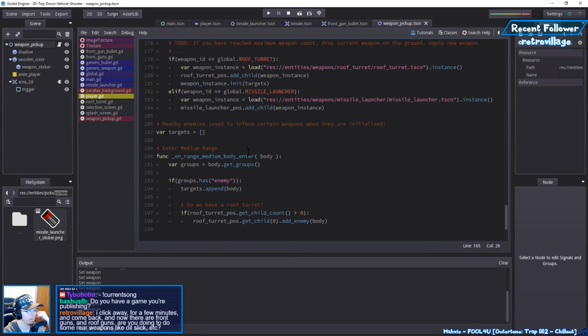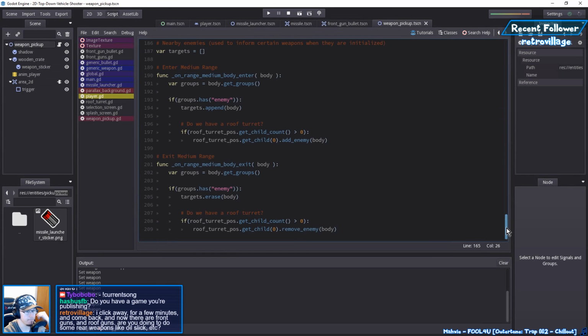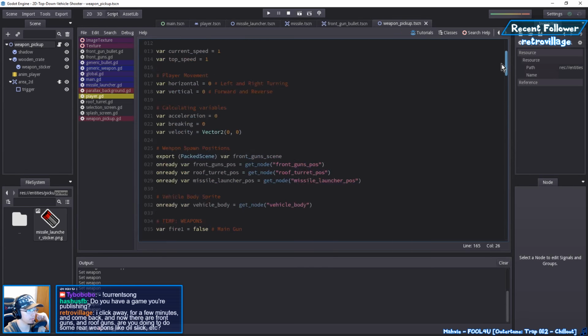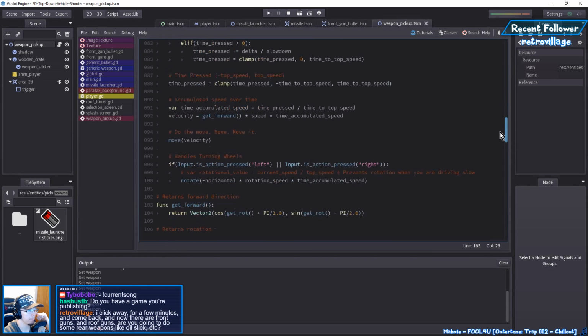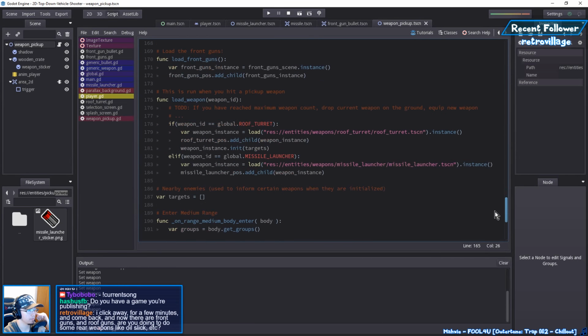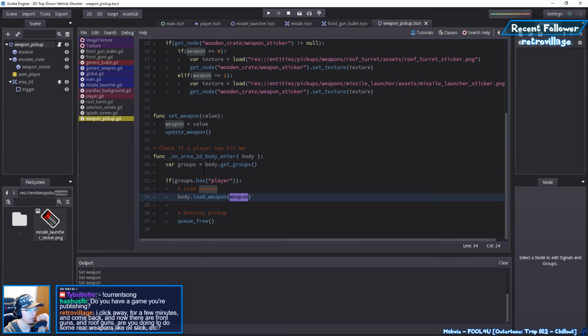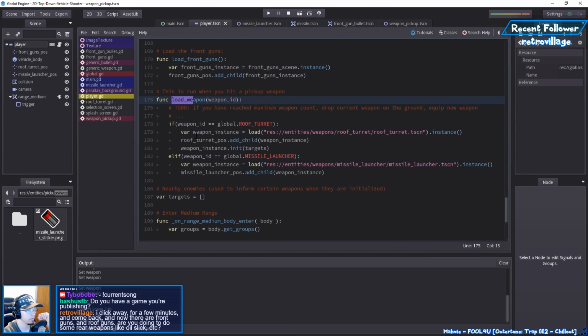Let's see. Set weapon. Where am I doing that? Here? Load weapon? What's that name? Oh, it was load weapon, okay. There. Oh, okay. So, hey, hold on. I do have globals. Roof turret is 1. Launcher is 2.